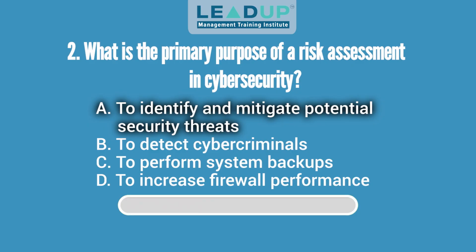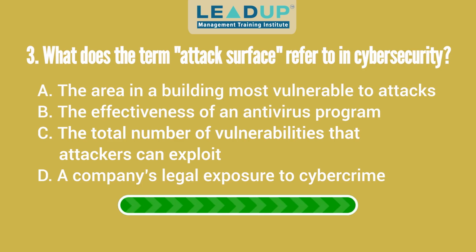Answer: to identify and mitigate potential security threats. Question 3. What does the term attack surface refer to in cybersecurity? A. The area in a building most vulnerable to attacks. B. The effectiveness of an antivirus program. C. The total number of vulnerabilities that attackers can exploit. And D. A company's legal exposure to cybercrime.